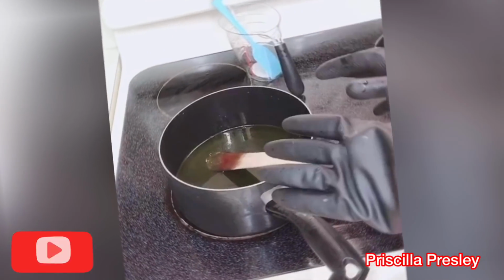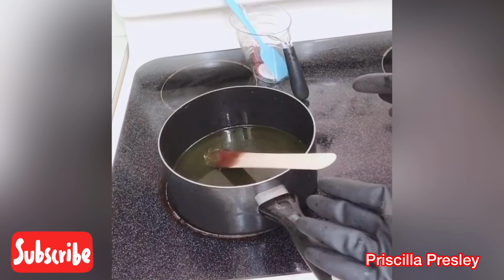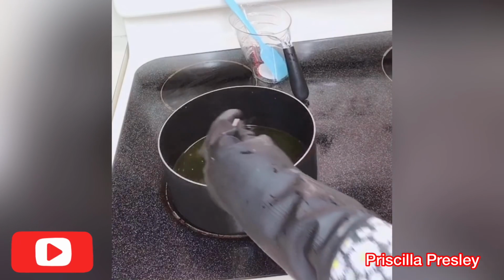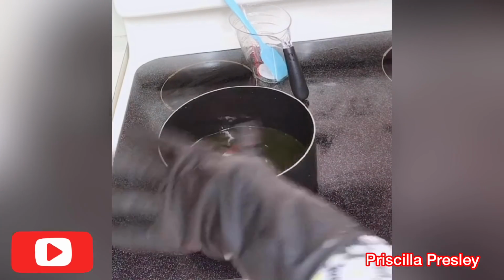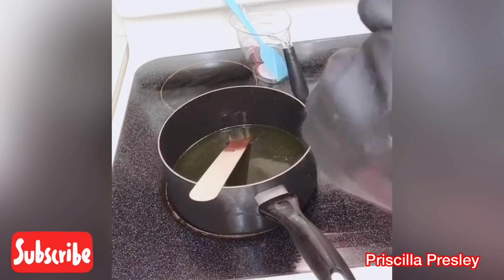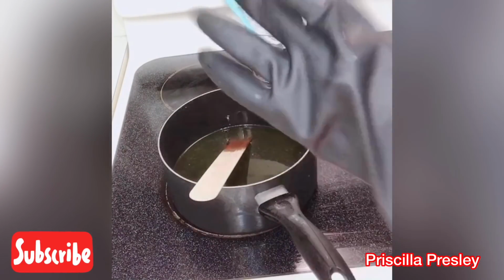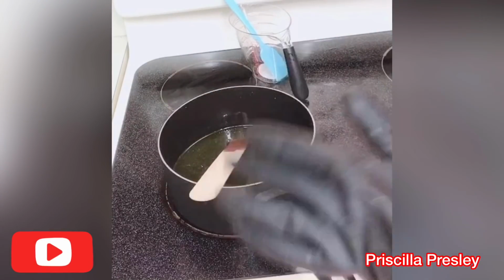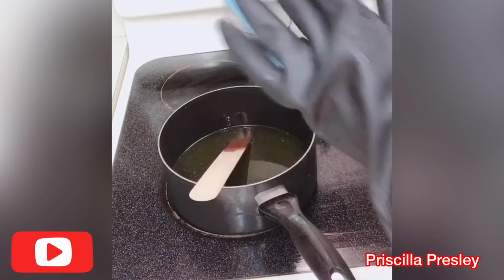It is heating. I've let it cool down because, when it comes to lye, you want to let the oils cool down or else it's going to expand. It's going to overflow if it's heat and heat, because lye itself has some kind of heat in it, and the oil too is very hot, so you don't want to put heat and heat together. Okay, so we're going to let the oil cool down, which it has.